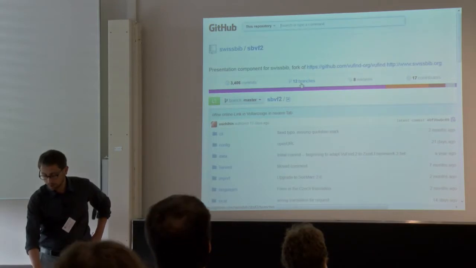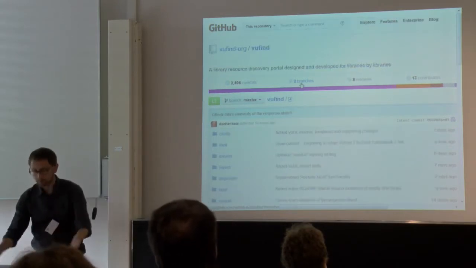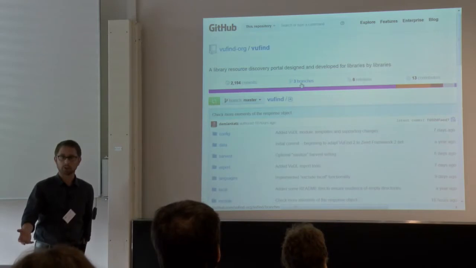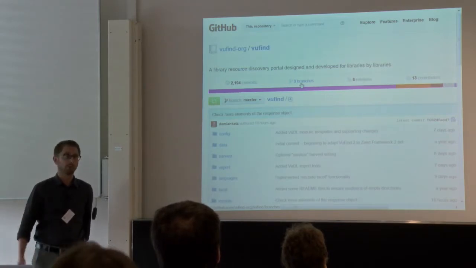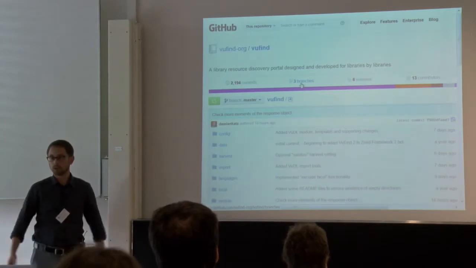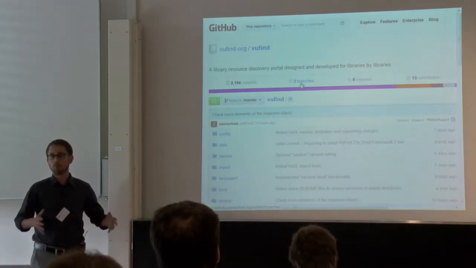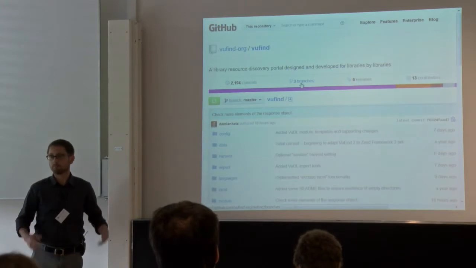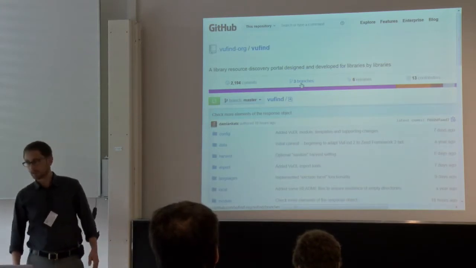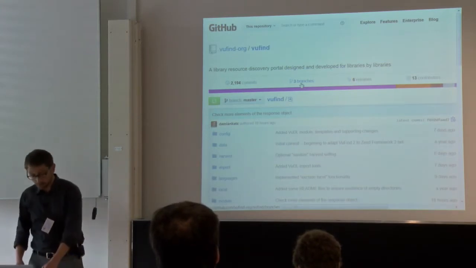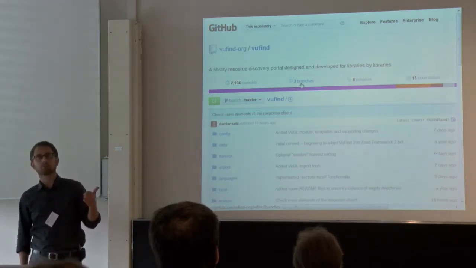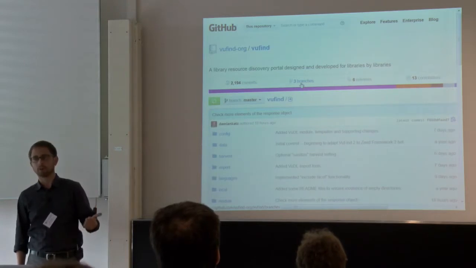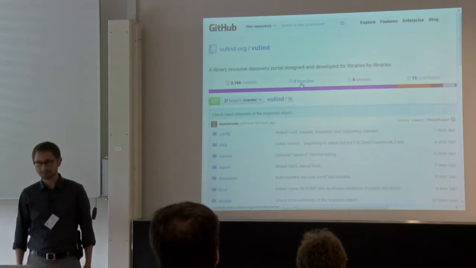We are a fork of the repository of GitHub of VuFind itself. VuFind 2.0 is on GitHub too. So we see what they do every day. All the development code or all the productive code is on VuFind except one file where some passwords are stored for external content. That's all.